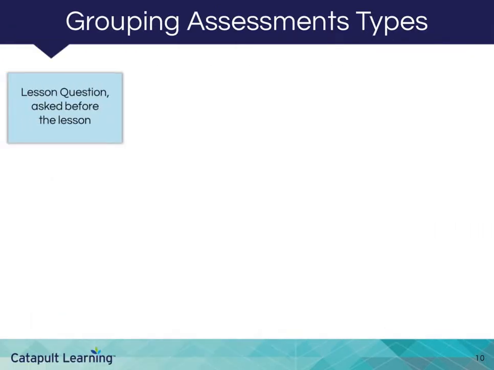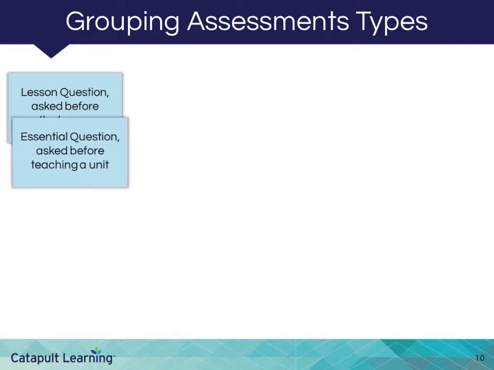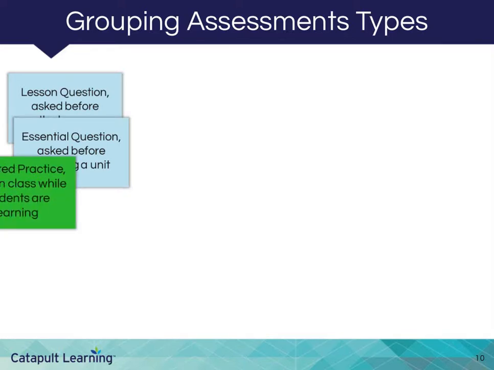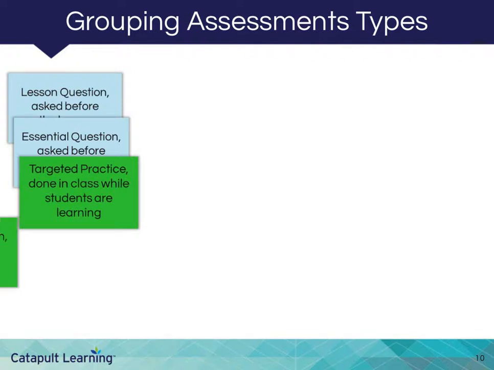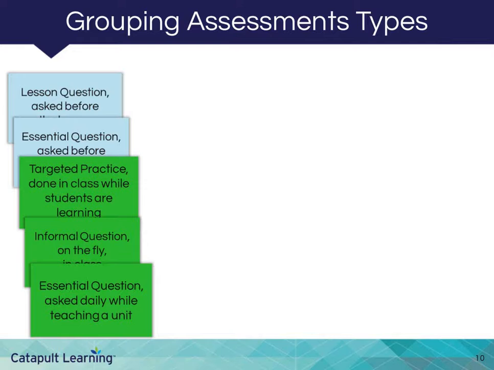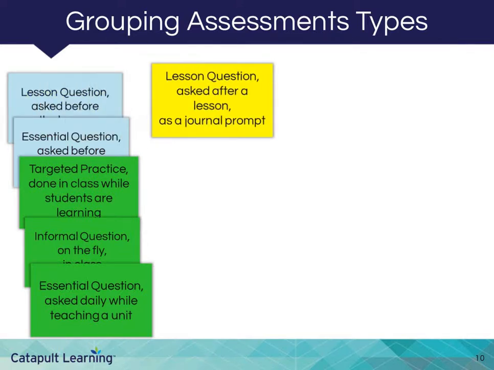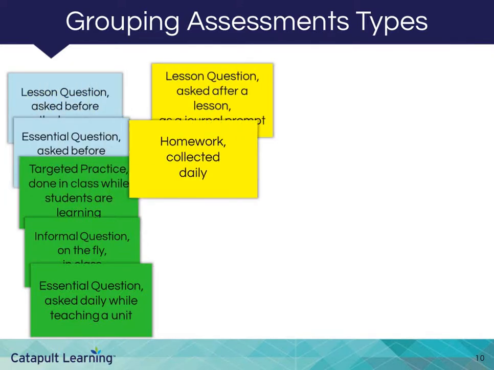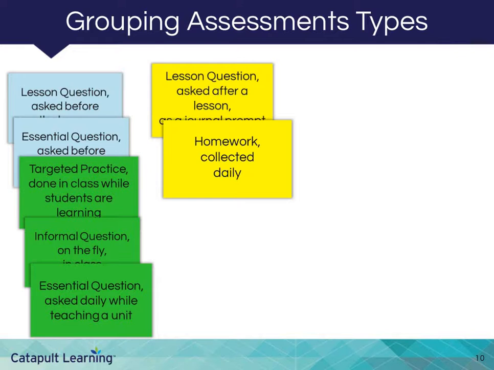The order is shown by grouping. The blue simply cannot possibly be used as summative assessments. They are both pre-assessments and would be asked purely to change teaching in the lesson or unit that follows. The green ones, too, are pretty much strictly formative, even though they are all ongoing assessment. The yellow ones could be somewhere in between, depending on how grading is handled, but generally still are formative.